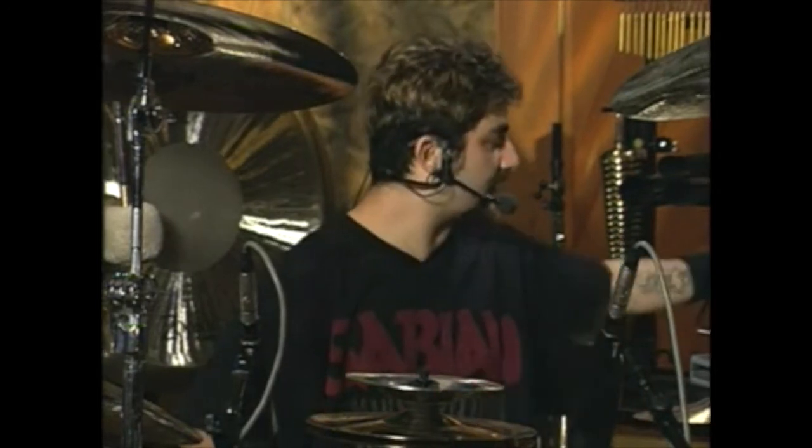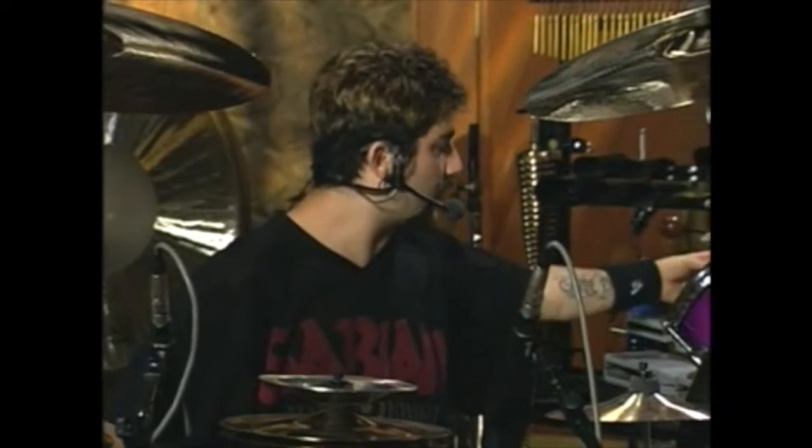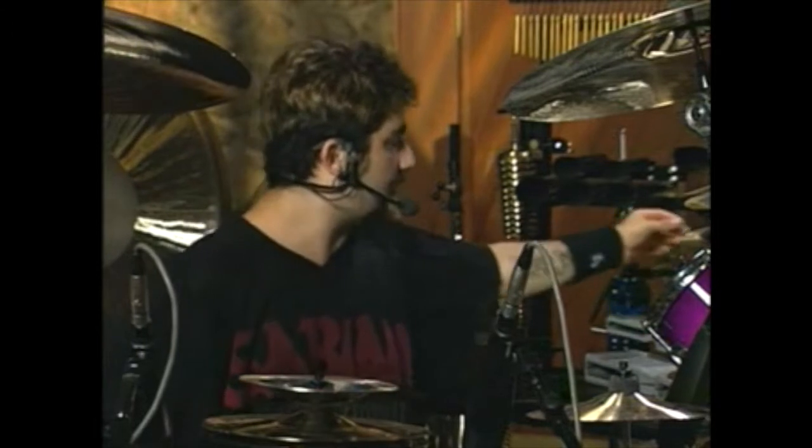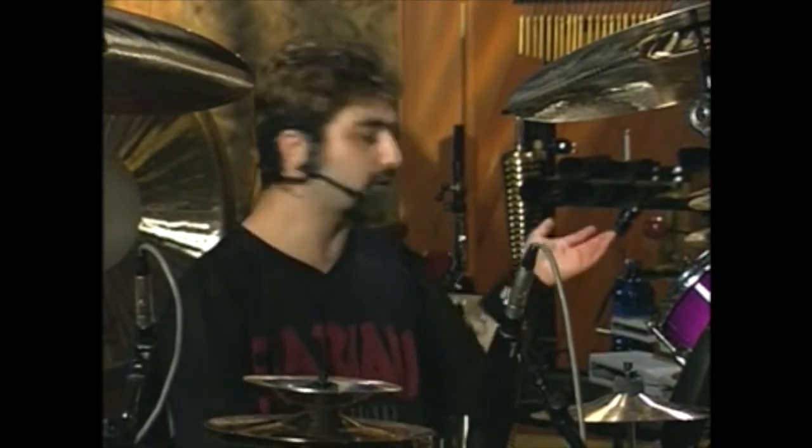Some of the advice I can give on how to try to develop double bass playing and be able to play it steadily, the very first thing I would recommend is to work with a click track or a metronome. And Tama makes a thing called the Rhythm Watch, which I have mounted right here on my kit. And the Rhythm Watch actually is a very, very valuable tool. Basically, you could program or listen to quarter notes, eighth notes, 16th notes. You could program the different downbeats. It's a great, great tool for practicing any kind of grooves. But for double bass, it's awesome.